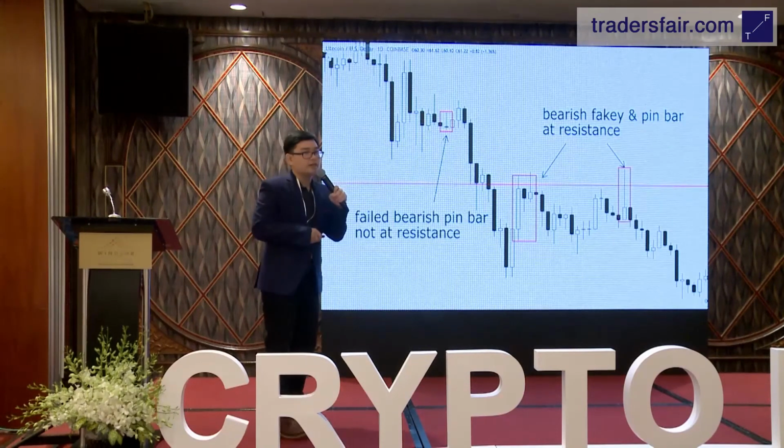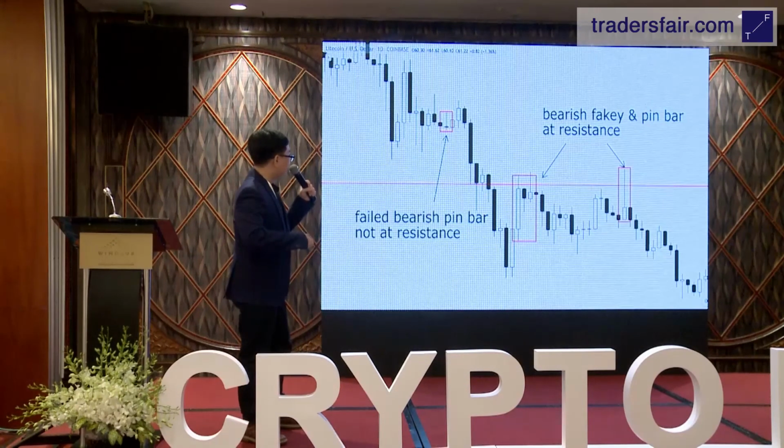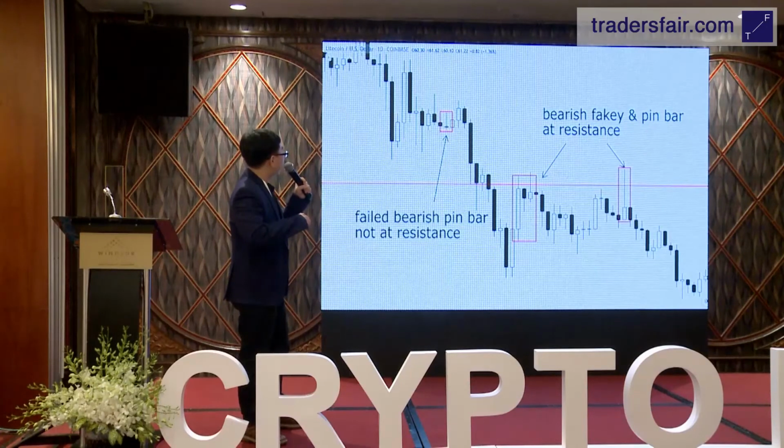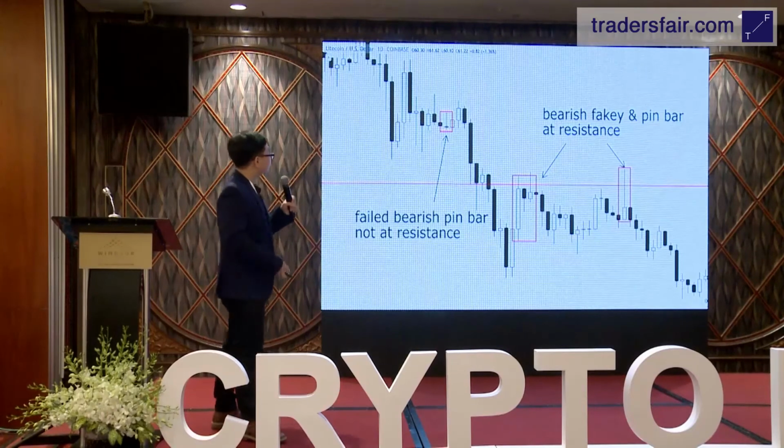The position expect. These two, bearish fakey and bearish pin bar, happen at a very strong resistance, so it ignites a very strong sell-off after that. This pin bar also creates a strong sell-off, but if you sell here, we will be stopped out because this does not happen at a strong resistance.